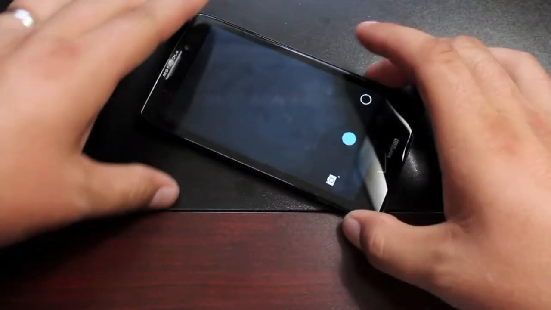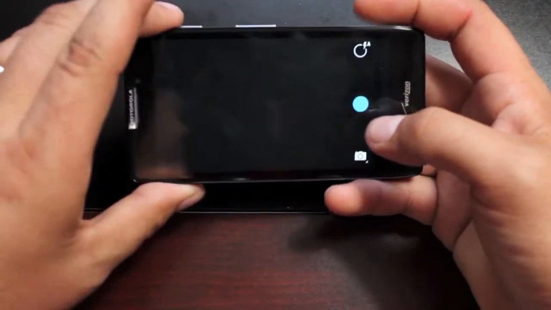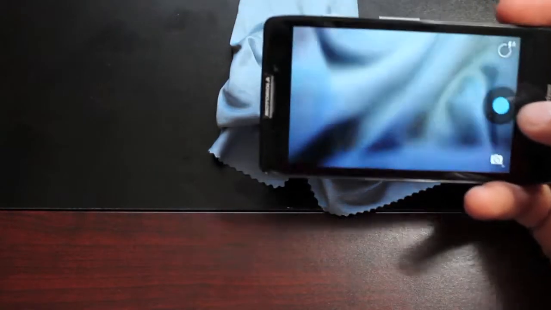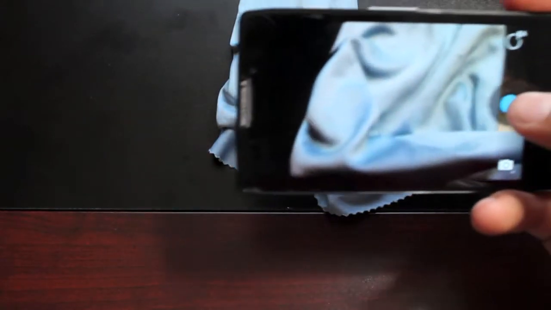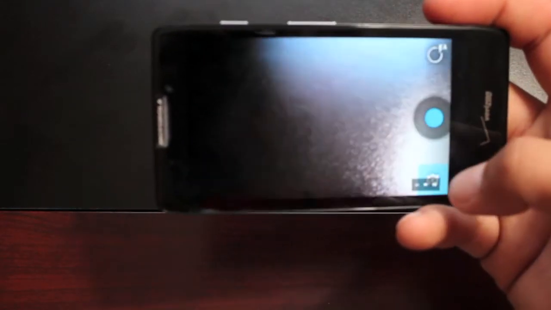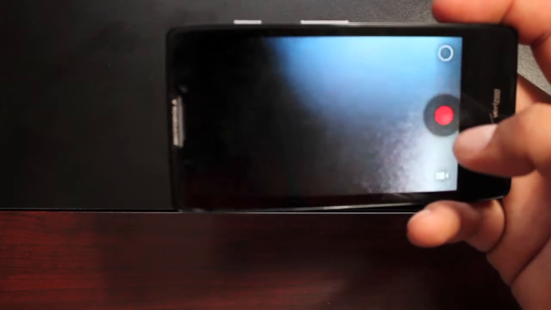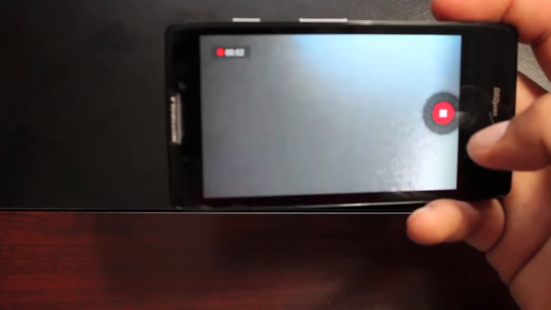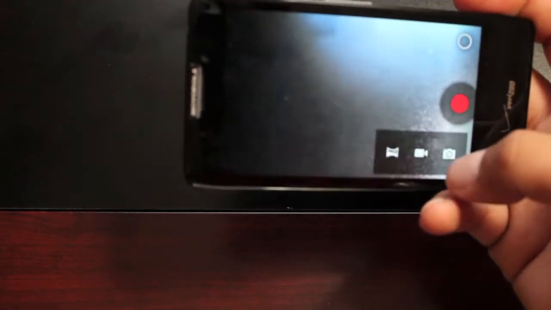The camera does work. Of course, there's nothing to take a picture of. We throw something down there. Okay, you guys can see that the camera does work. And the video camera works. And panorama mode does work.